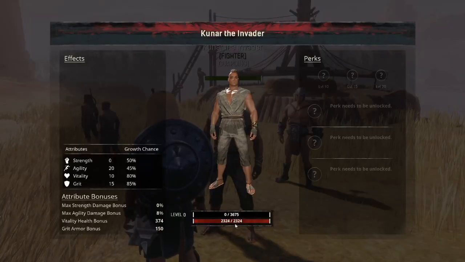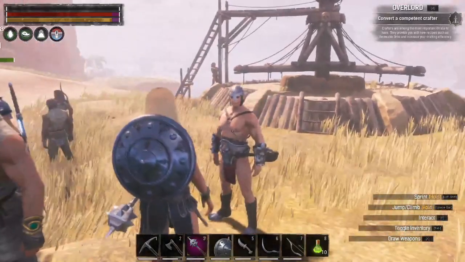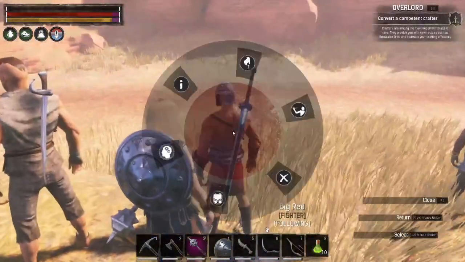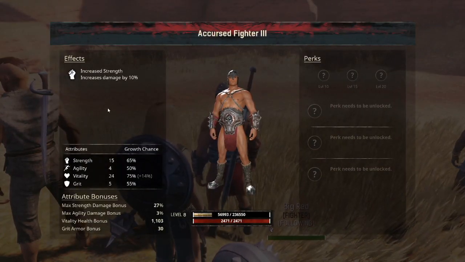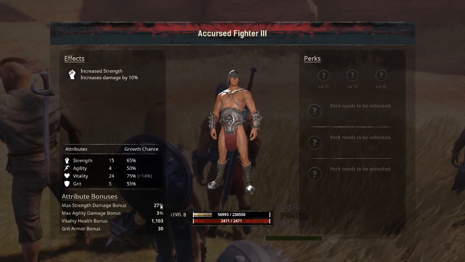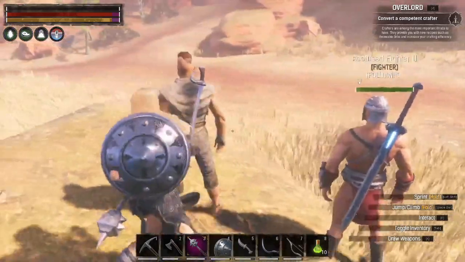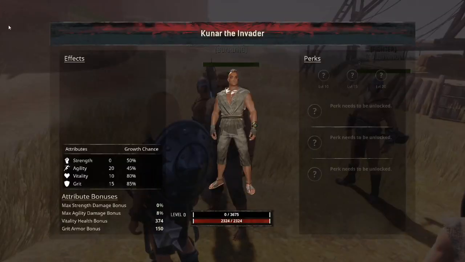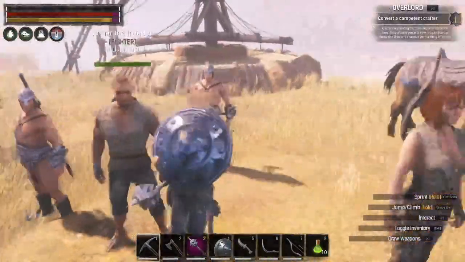Kunar's got 2300 health to start, but it's all agility, and his agility growth is really low. But he'd have a ton of vitality if I leveled him that way. Whereas Big Red, can't use Big Red as an example, he's pretty low. Our accursed fighter has like 27% strength damage and a 65% chance of growth, so he's definitely a better fighter. This guy's only got 8. Let's make sure our fighters' inventories are empty.